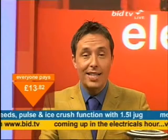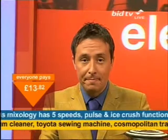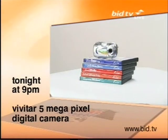A low price on that, and low prices coming up on a Vax 3-in-1 and the Toyota jeans sewing machine as the Electricals Hour continues. Join us tonight at 9 for this Vivitar 5 megapixel digital camera.